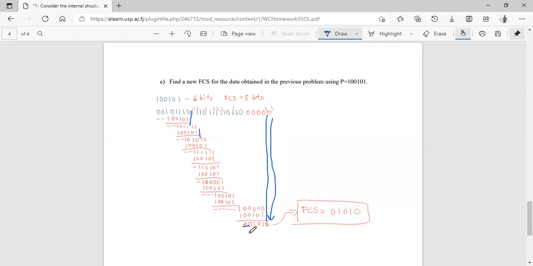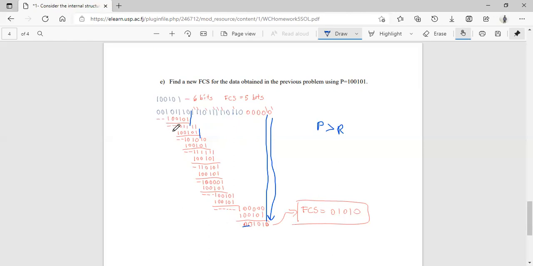After carrying this bit down, we have the number of bits that we are left with. Start counting from the first one: 1, 2, 3, 4. We only have 4 bits after bringing the last bit down. So we stop, because we cannot perform the XOR operation with the polynomial. The other condition is that we continue until the last bit, and we stop when the size of the polynomial is greater than the remainder.